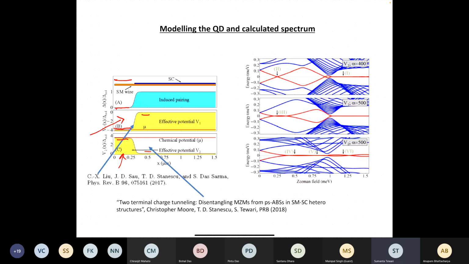Now notice we have a zero energy state here, but that's a pretty accidental zero energy mode because it is not robust. As you increase the Zeeman field, the zero energy mode is going away. Here, this is somewhat robust, but still not much. If you increase the magnetic field, the zero energy mode is going away. But notice here, you get a zero energy mode which is pretty robust to magnetic field. But this is entirely in the non-topological phase, because the gap closing is over here. So this is the topological phase. But in a long region in the non-topological phase, you have a pretty robust zero energy state. That actually comes from this quantum dot. So we modeled the quantum dot like this, wrote down the Hamiltonian, diagonalized it, and this is the spectrum that we got.